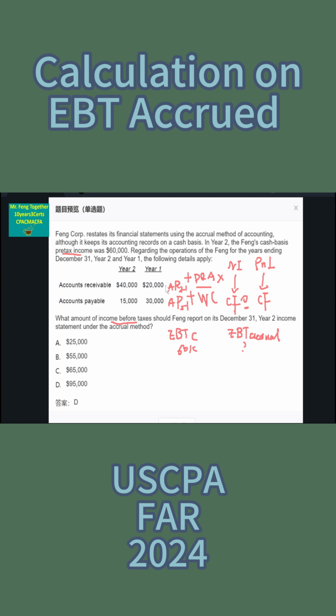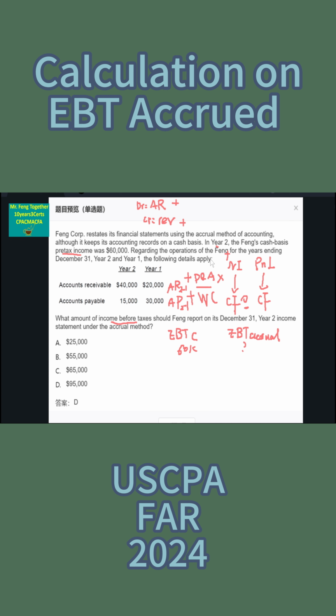We use the journal entry to better understand this concept. For the account receivable, we debit AR, account receivable, credit sales, or we call it revenue. So when the company sold to customer on a credit basis, the revenue is increased. The revenue will increase the net income. It's the first item in the P&L. So the net income will be the same sign with the revenue, and the account receivable is the same sign with the revenue. So the account receivable is increased.